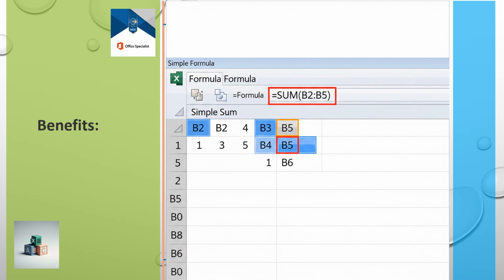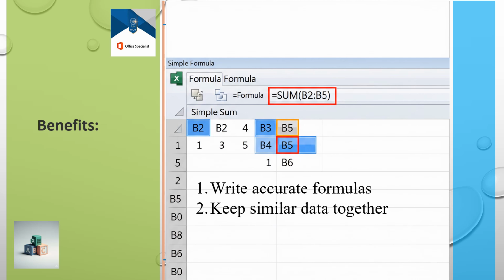Knowing cell addresses helps you write accurate formulas, e.g., equals B2 plus C2. Understanding worksheets helps you keep similar and complex data in the same worksheet. Quickly selecting entire rows or columns saves tons of time when formatting or making changes.